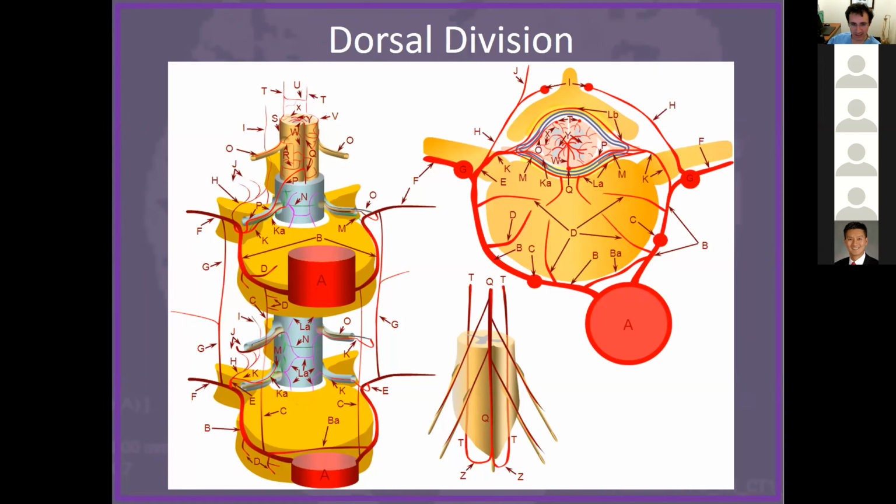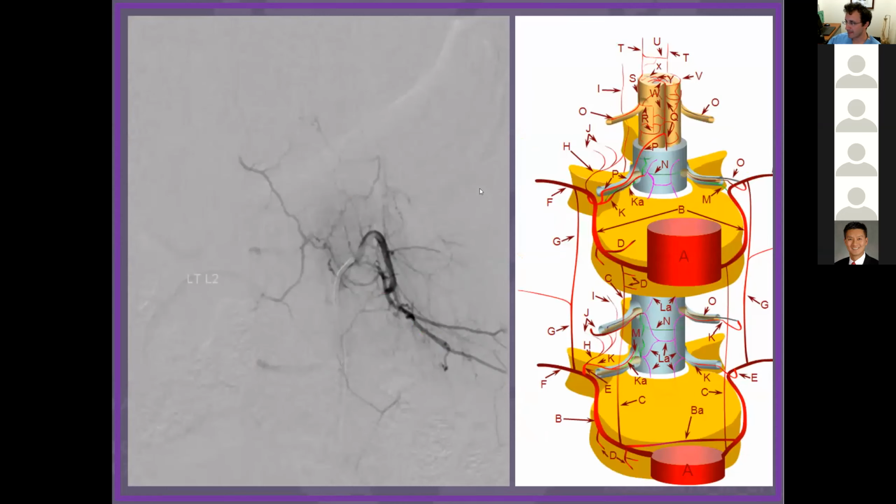Okay, so moving on to the dorsal division, which is basically the stuff that goes into the spinal canal. Again, outside in. So let's look at the epidural arcade, which has different names; we could call it different anastomoses. The nomenclature varies, but essentially you see this diamond-shaped network. That's a continuous network up and down that corresponds to these pink vessels over here. And that's the principal left to right, or right to left, anastomosis between levels within the spinal canal.